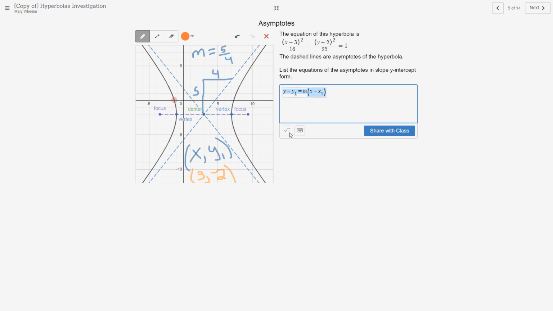So then I can just plug in my important information. I'm just going to hit Control C, feeling a little bit lazy on this. And my y sub 1 is negative 2. I could put y minus negative 2. It's kind of awkward. My slope is 5/4. And my x sub 1 is 3. If I were to simplify that entirely, use the distributive property, then subtract 2, I get y equals 5/4 x minus 23/4. So that's telling me my y-intercept right there. If you put negative 5.75, I'm okay with that as well. And you would follow the same process to do the other line as well.